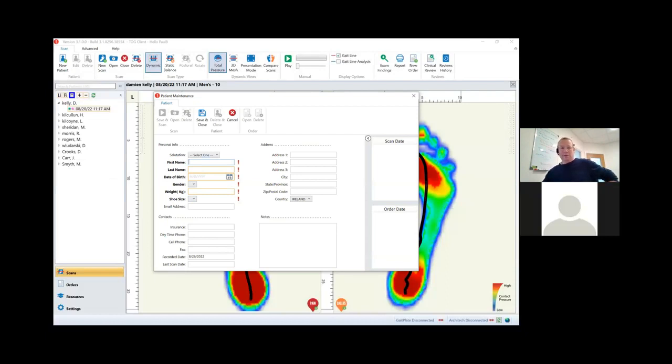The next bit of this that has changed is that your email address has been added up at the top here. So we would advise you to please put an email address in for every patient that you see. The reason for that is because we have created a link from this email address to the report. And it means that whenever you show the patient the report, it automatically offers to send the report to the patient. So this is one of the biggest marketing tools that you can have with this system.